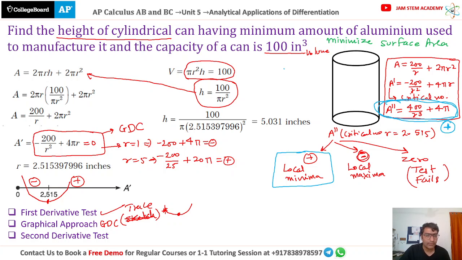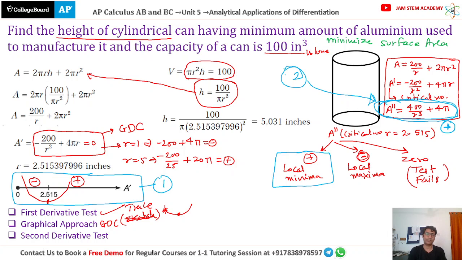In the first derivative test, we are looking for the sign of the derivative. In the second derivative test, we are simply using the sign of the double derivative, without drawing the sign table. This is the second method. And third is the graphical approach. We have already seen it. You can trace the graph and find the maxima and minima directly if the calculator is allowed. So in this way, I explained all the methods.